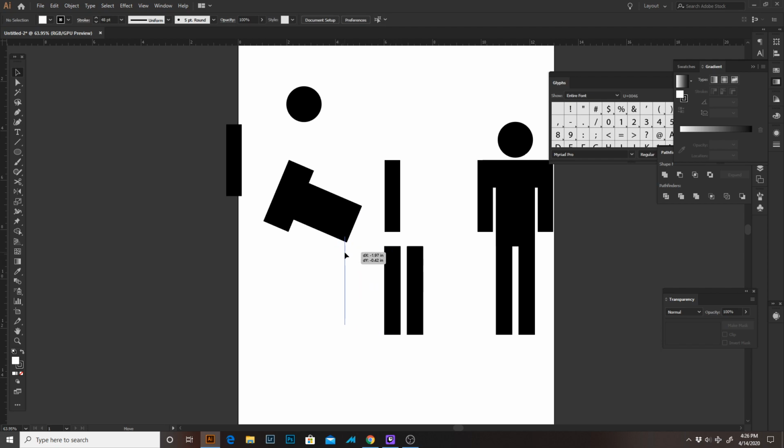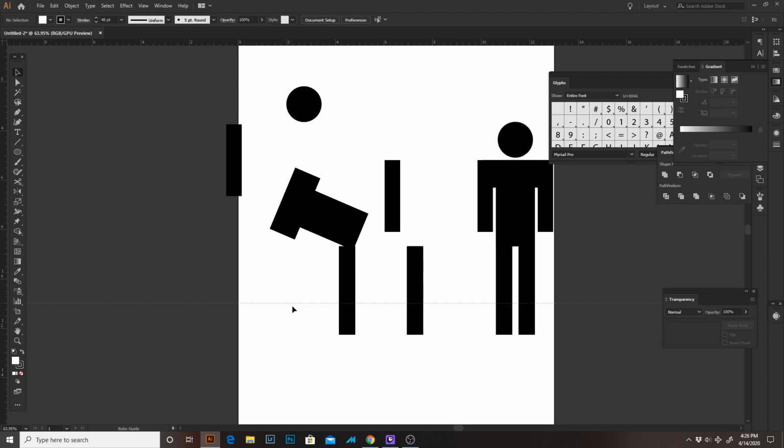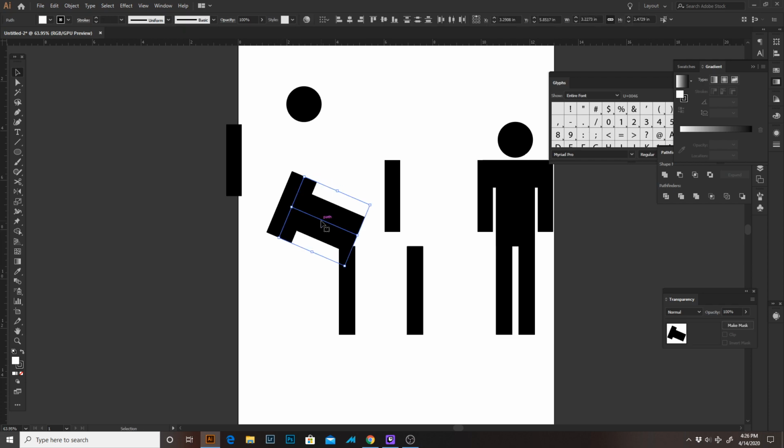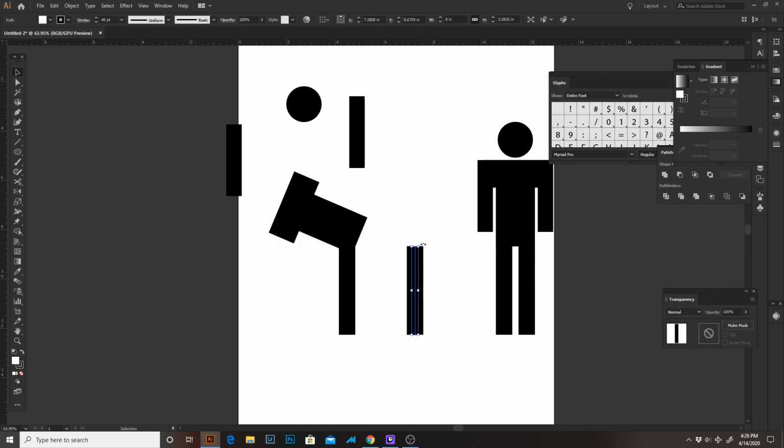Okay, and this is going to be his leg. I want to make sure I keep this leg parallel to where it's been, where it already was. So I'm going to move this leg. Then I'll move his torso to fit that. And that's just to make sure that both of these guys are standing on the same ground. So move this till I like where it's at. I'm going to take his other leg, rotate that. So he's kicking.